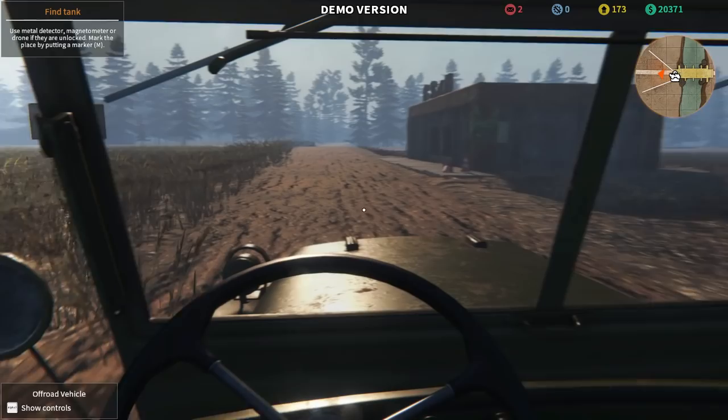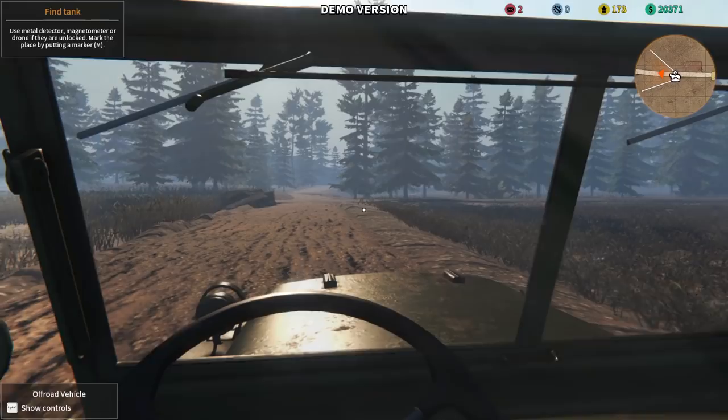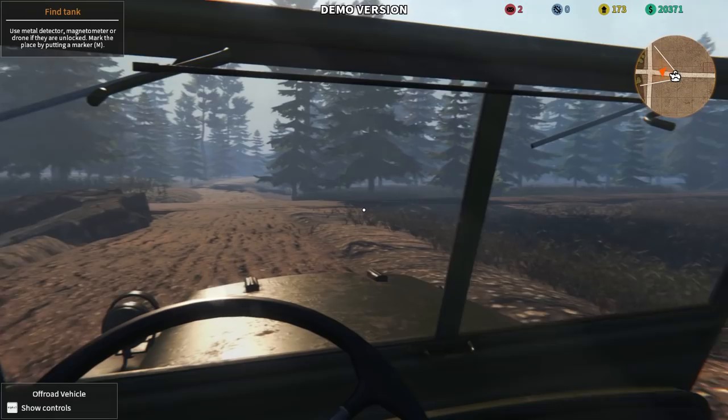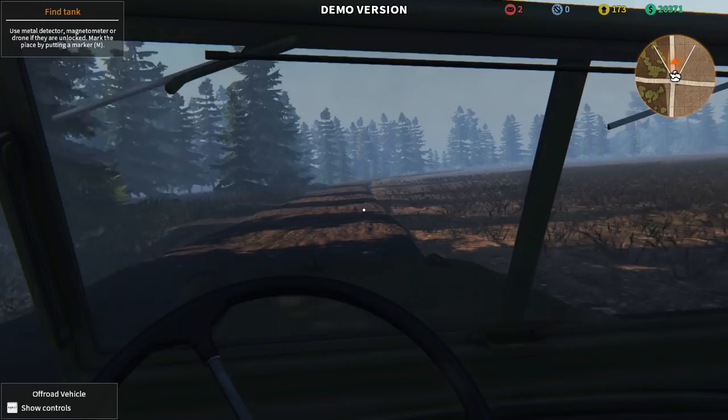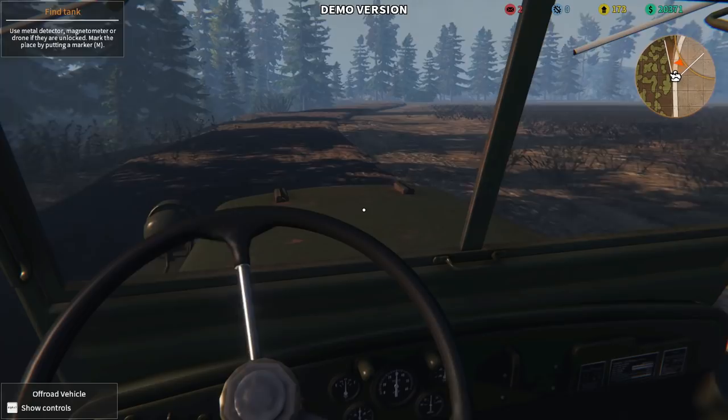Let's see if you can actually get close here. Okay, let's check the tablets. Oh, it's literally right there. It's down the road. Take a right and I should approach it. Alright. Let's see if we can find some juicy tank hidden in the ground. Ah, looks like we found something. Alright, so in this circle, there should be a tank discovered. Alright, let's stop the engine.